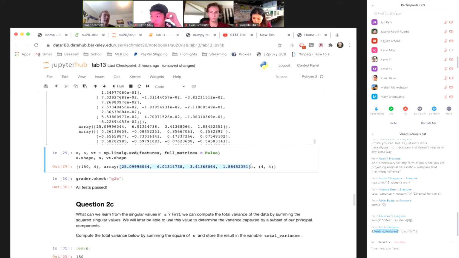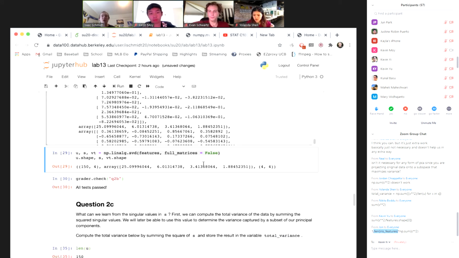If we don't divide by n, we just get the sum of squares. But we divide by n to get the variance. So if we just sum up all the s squared, we get the sum of squares, and then we have to divide by n to get the variance. So that's one way to rationalize it.